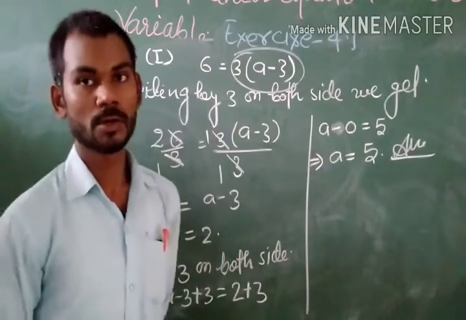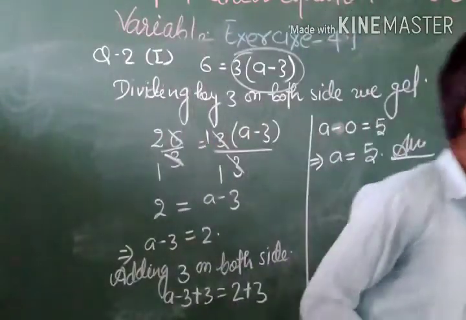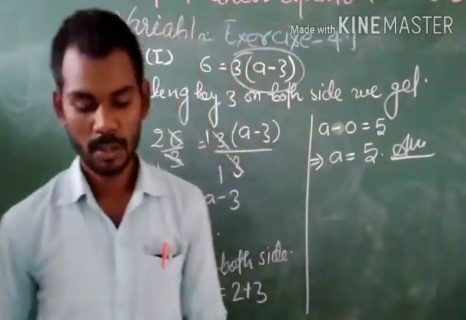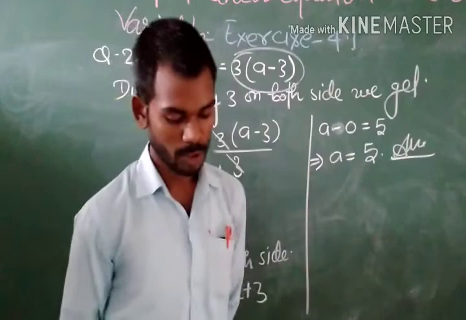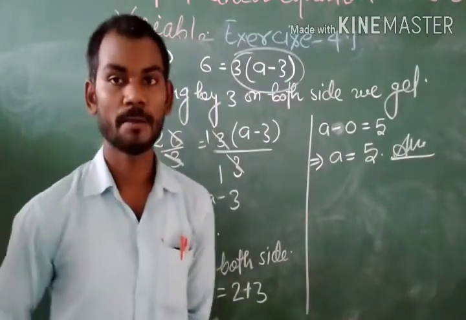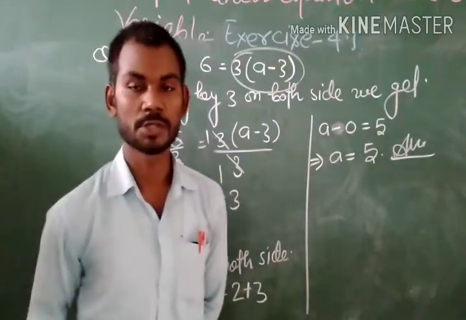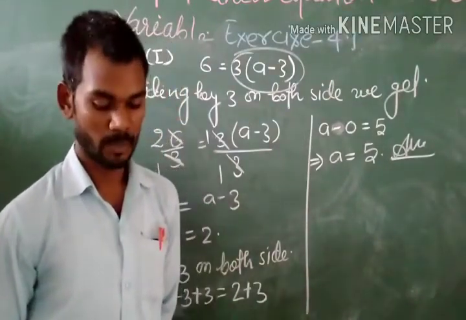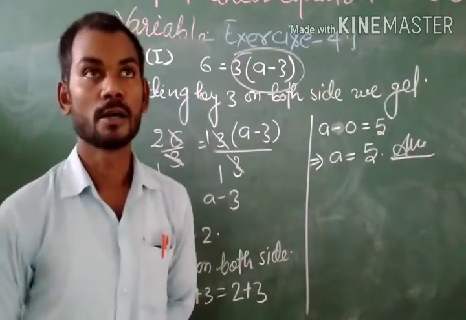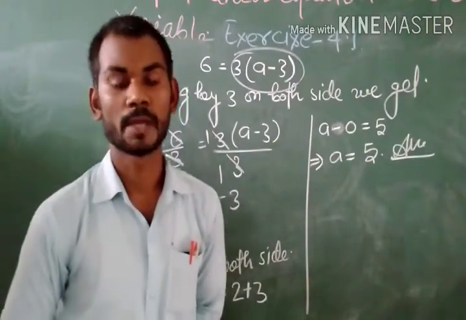Okay, so write the questions in your given book. You will solve all the questions from exercise 4.1 on page number 48. If you have any problem, then you can go to the comment section and comment which question you need explained. Let us see the next method, that is the transposition method or transferring method.